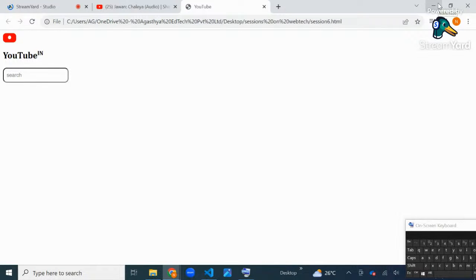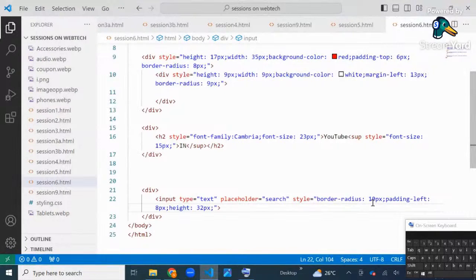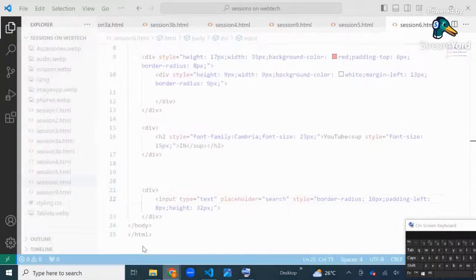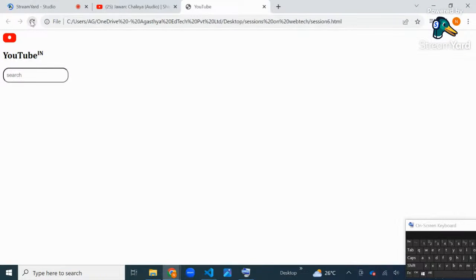We will curve the box still. That is border radius. I will give it 16 pixels. I will refresh. Fine. See, 16 pixels. I am using the border radius on the input box and we are setting the dimensions.